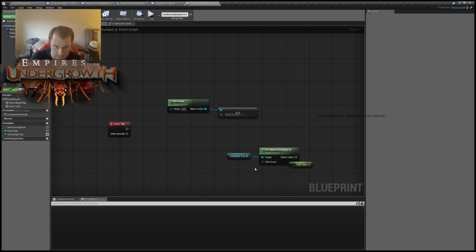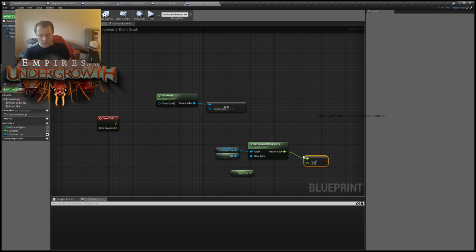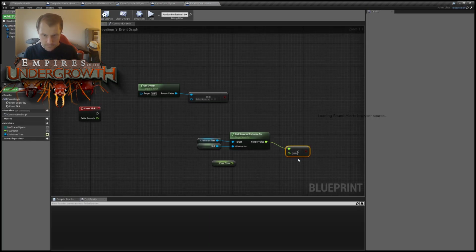So the square distance to it is less than, okay, so how far away? So about here, so I think about 1,200, so that's 6 tiles. But that's squared. 1,200 squared is 1,440,000.